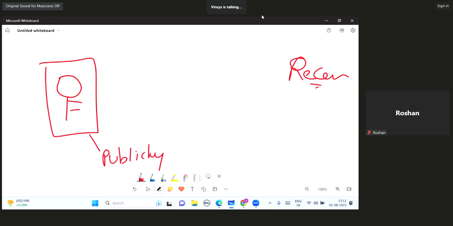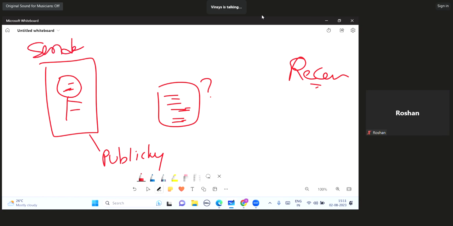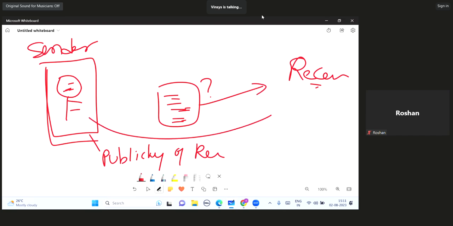Initially, probably he has encrypted some data, but which key has he used to encrypt it? This key. So now he is the sender, and he needs to send this key to the receiver. So how securely is he going to send it? He will encrypt that key using the public key of the receiver. So now this file will go to the receiver, and this will again go to the receiver. To open this file, the receiver will need the key. But where is the key? It is in this envelope, right?